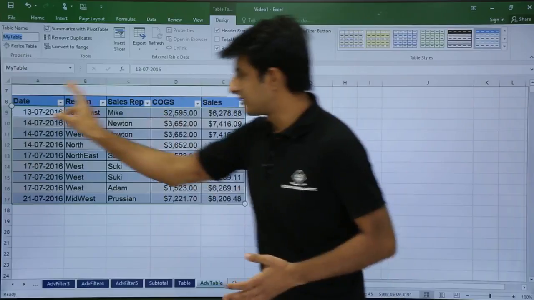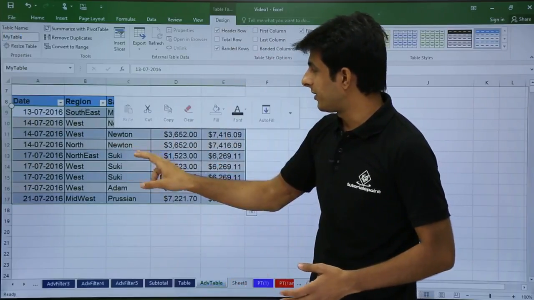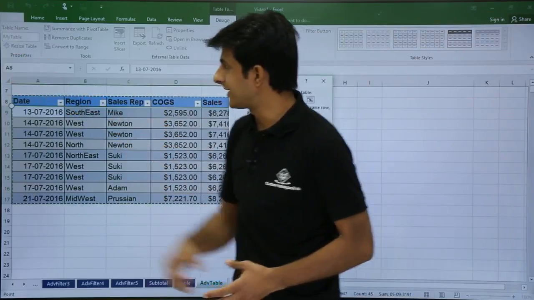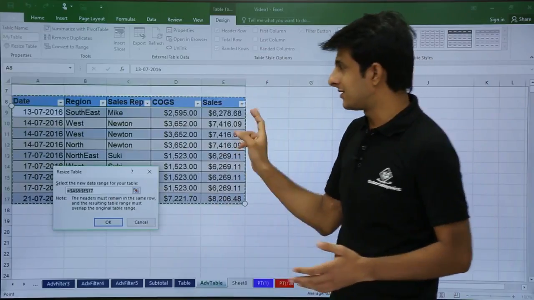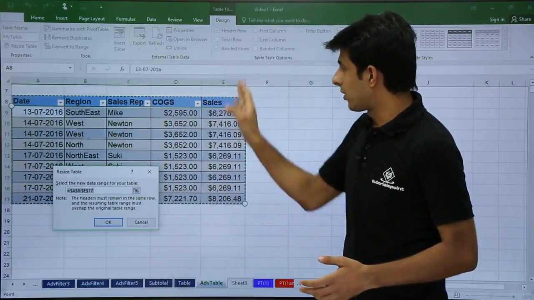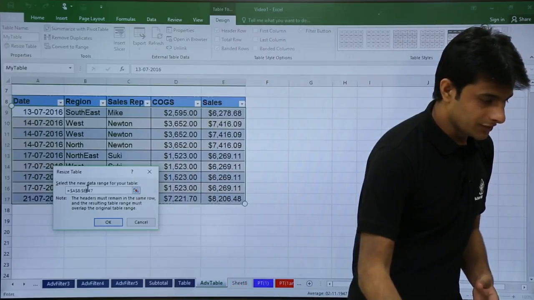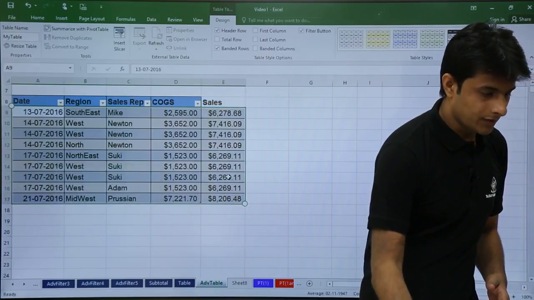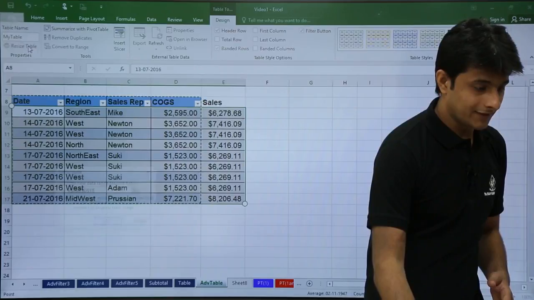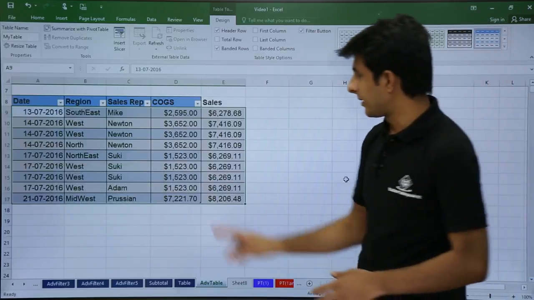Next, suppose you want to resize a table. Right now, the table size is this much. If you want to ignore this sales column, you can just click inside the table and you can see this option, Resize Table. You get a dialog box. The same dancing ants are selected. It says this is the data which I have selected. But if you do not want the E column, you can just select up to the D column. I will remove this E and replace it with D. Once you click on OK, you can see the table is resized. Otherwise, you can select this area this way and click on OK. So, this way my table size is this much.